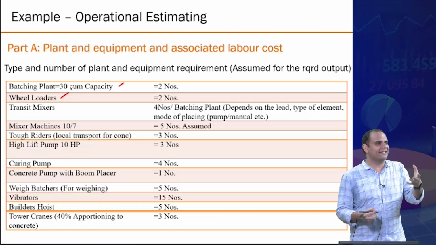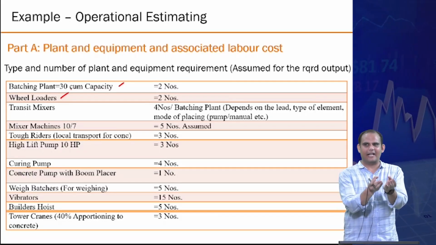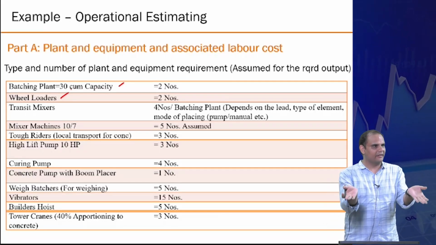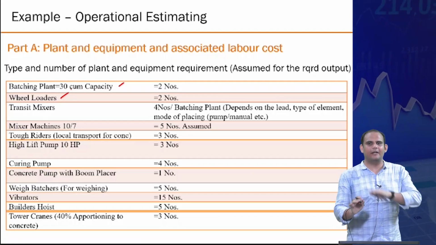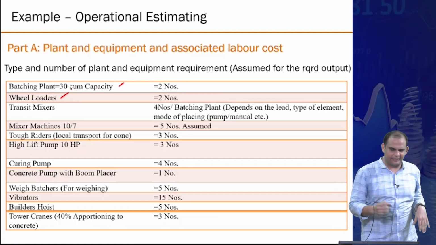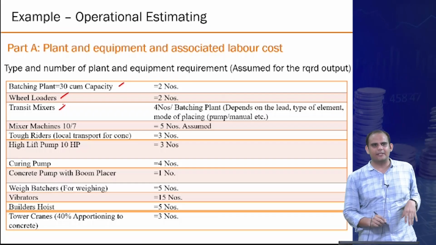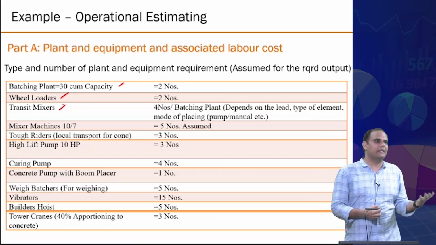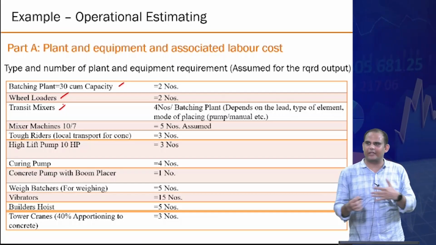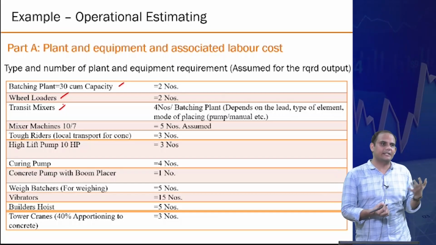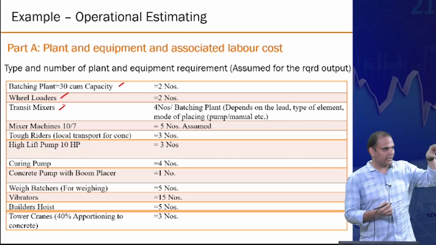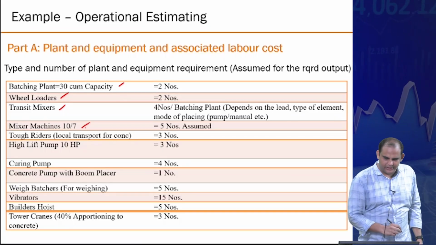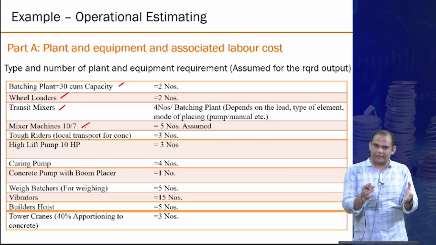I think JCB is the brand name, but essentially it has a kind of a trolley in front where it can pick a large quantity of material and deposit from one place to another, right? Just search for it. Transit mixers are the mixers you need to keep the concrete agitated so that it does not settle in while you are shifting it locally on the site, or in case of the RMC plant, then you need to have those rotating trucks, right? Mixer machines, again, similar kind of a thing.